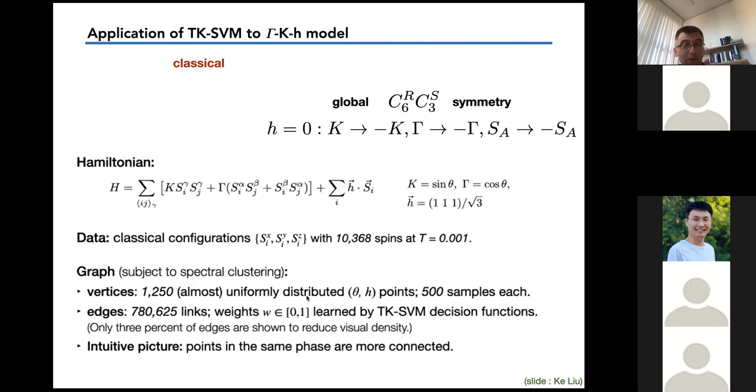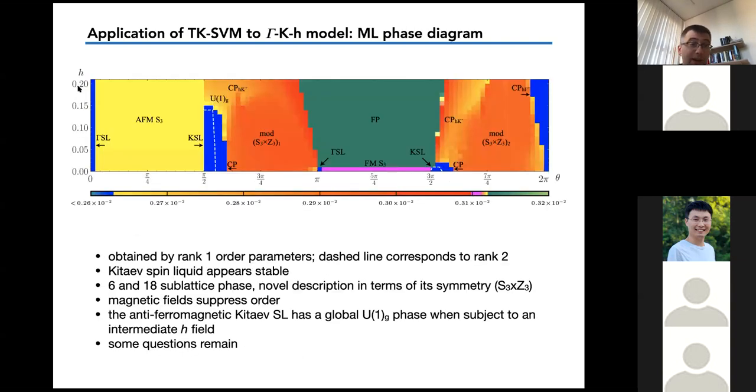So we start with an analysis of the graph, and then we try to get order parameters. And it's very complicated. As you see here, this is our phase diagram. This is the field on the y-axis, and this theta is a measure for cosine theta for gamma and sine theta for K, or the other way around. And the different colors are essentially different regions in rank one. So what you see here in blue, KSL is the Kitaev spin liquid. And there is also gamma SL, which is the gamma spin liquid. So we have gamma spin liquid, Kitaev spin liquid, another Kitaev spin liquid, and again the gamma spin liquid. And here is another gamma spin liquid. Rank two doesn't give you a lot of insight; it just gives you the dashed line, and you need rank two essentially to get a constraint for the spin liquids, as we will see.